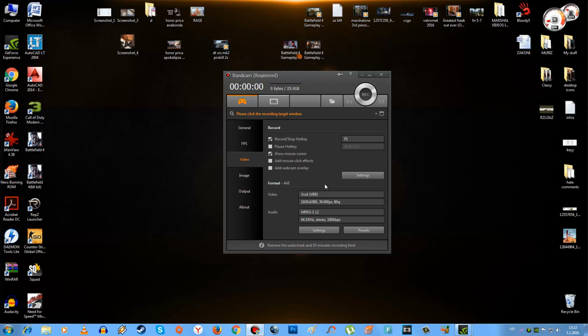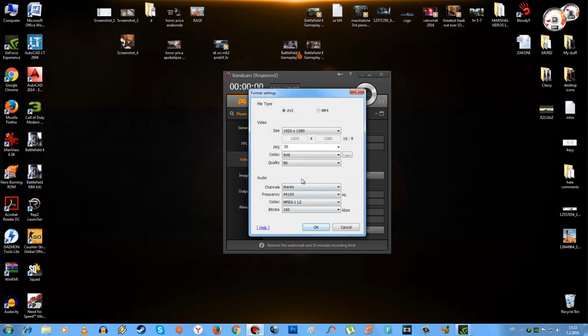Anyway, the main thing is this, because those guys who are using Bandicam for the first time probably don't know how to set up. You can choose two file formats. In my case, I'm using AVI, how do you say that? Anyway, you can decide to choose one of those two or MP4, and this is the main thing. So if your resolution in game is maximum, then you really want to use that same resolution in Bandicam also. So it's really up to you, and you need to see the in-game resolution and compare it to the Bandicam resolution.